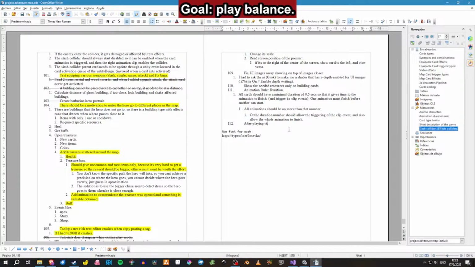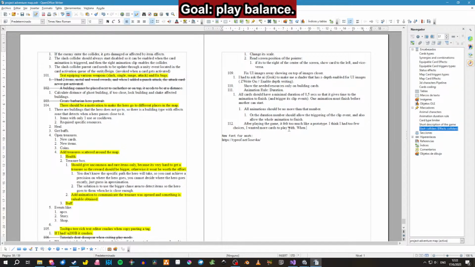After playing the game, it felt too much like a prototype. I think I had too few choices. I wanted more cards to play with. That's the main problem.